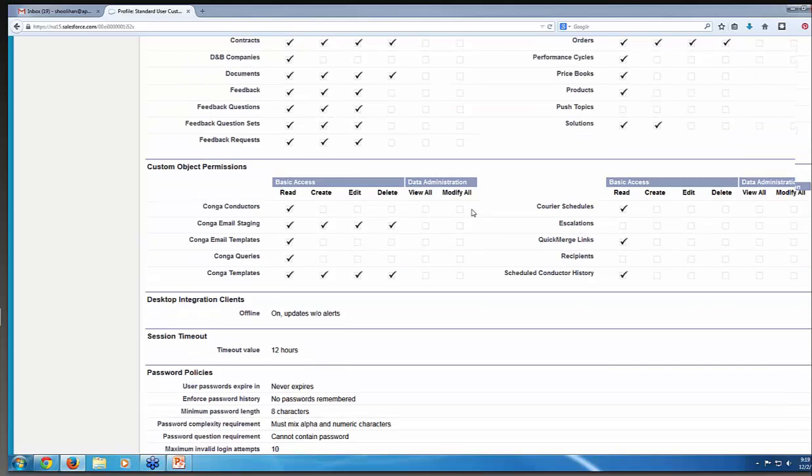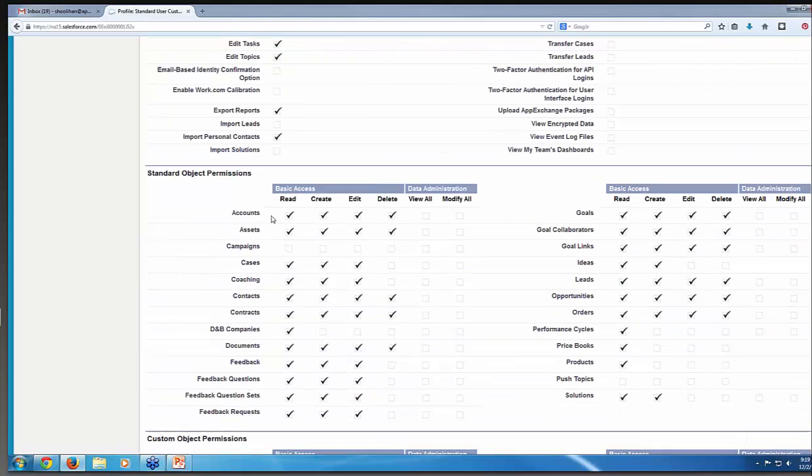So let's scroll up and talk a little bit about standard object permissions as well. This one is more just general to Salesforce permissions, in that whatever level of Salesforce permissions the profile has or that user has is what will get used for the Conga access as well. So what I mean by that is my end user is named Carl Composer.